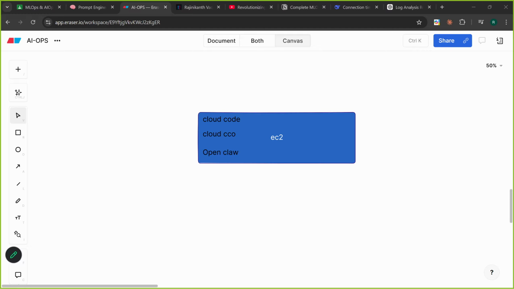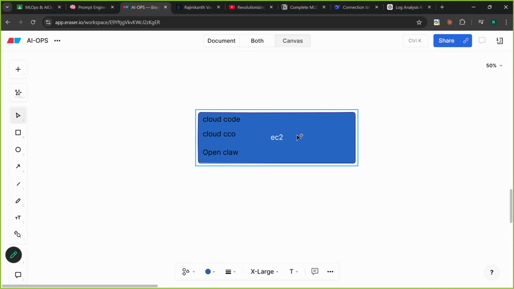From my local system I connected over SSH to EC2. In my local system I have Claude Code and Cursor installed, and I am doing all this experimentation inside EC2 also.